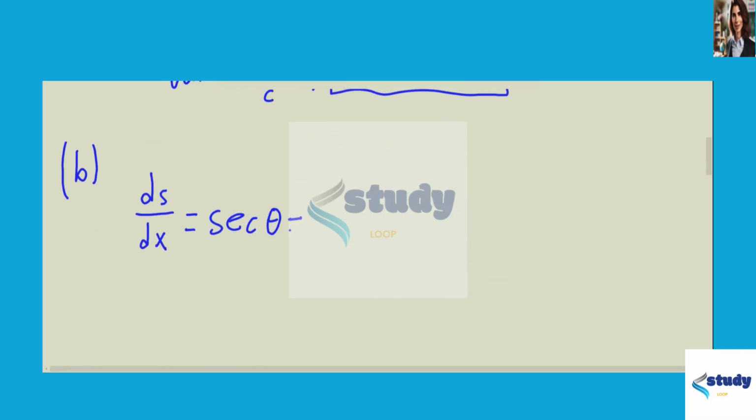And then we can write this as the tension T divided by the T naught. And we can do this for the same reason that we did ds divided by dx. And then on the side here, I'm going to write that this tension T we can find as the weight per unit length times the length y, and this T naught we can find by taking the weight per unit length and multiplying it by the length c.